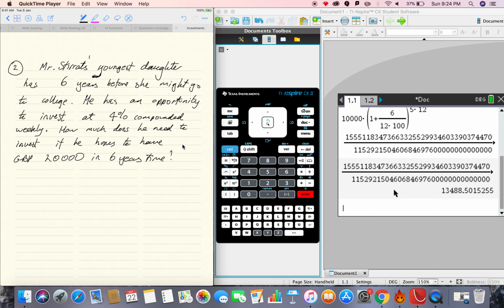Financial maths here, and again, if you didn't know what this was, you'd have to read through it and think about what type of maths it is. So let's read it through together and highlight the main pieces.